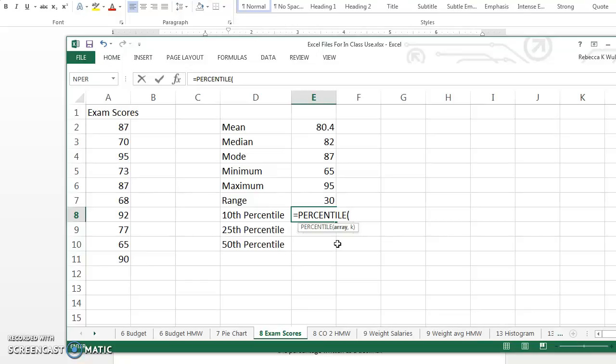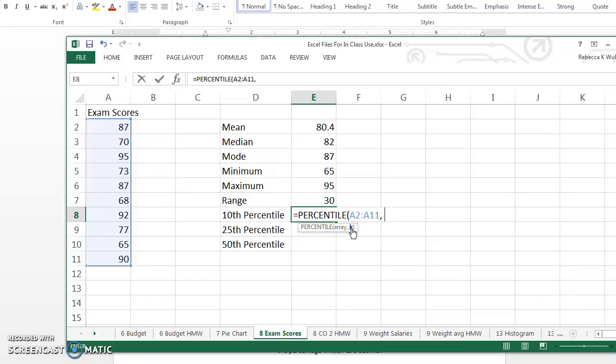Okay, now with this function, I don't know if you've noticed so far, but as I type these functions, Excel pops up these little menus with information, and certainly you can click on these and explore them if you like. But what Excel is telling me specifically for percentiles is it needs two pieces of information. So by array, it means the set of data. So once again, A2 through A11. Then we put comma, and this K is asking us, well, which percentile do you want? Because I want the 10th percentile here, but this function just says percentile.